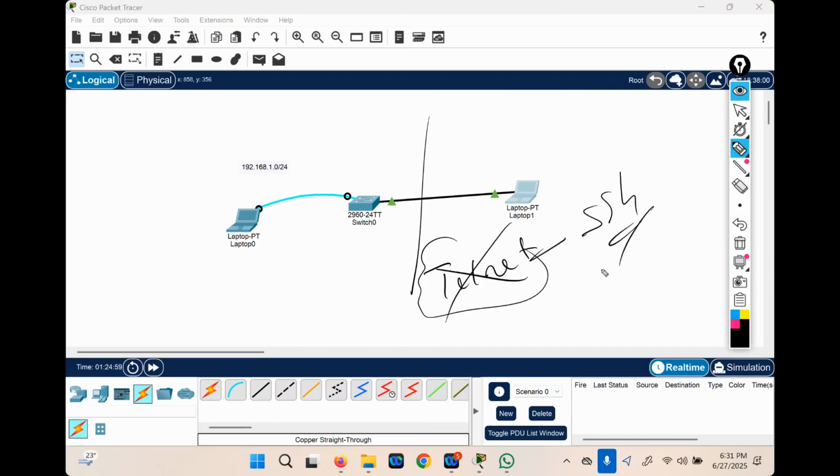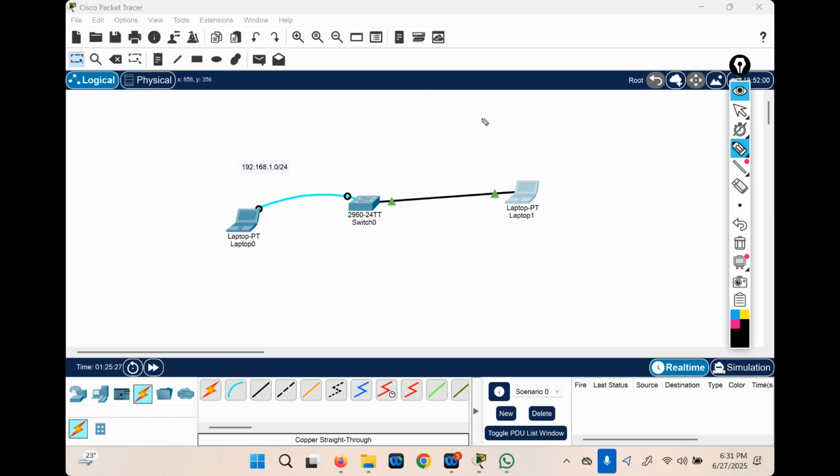So now we want to learn to prepare the switch for SSH connection. What we just did before is to prepare the switch for Telnet access. So since we were told not to use Telnet, we want to prepare the switch to accept SSH connection. So what is the difference between the two? SSH connection is secure, it's encrypted. If somebody should capture the traffic in between, they cannot make sense of any of the traffic. So let's go ahead and prepare this switch for SSH.